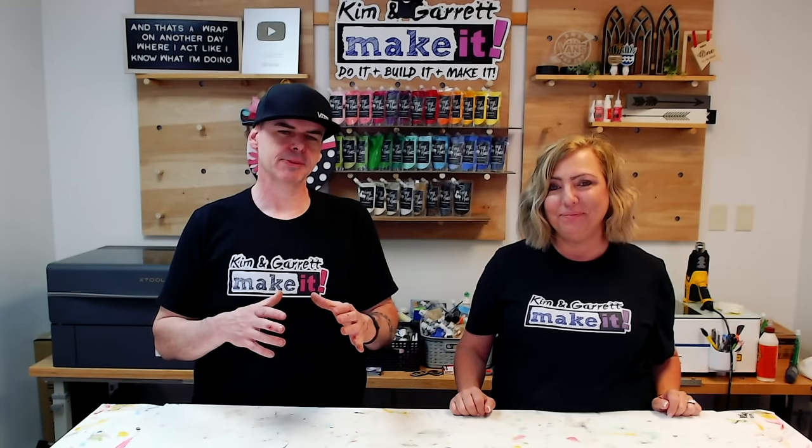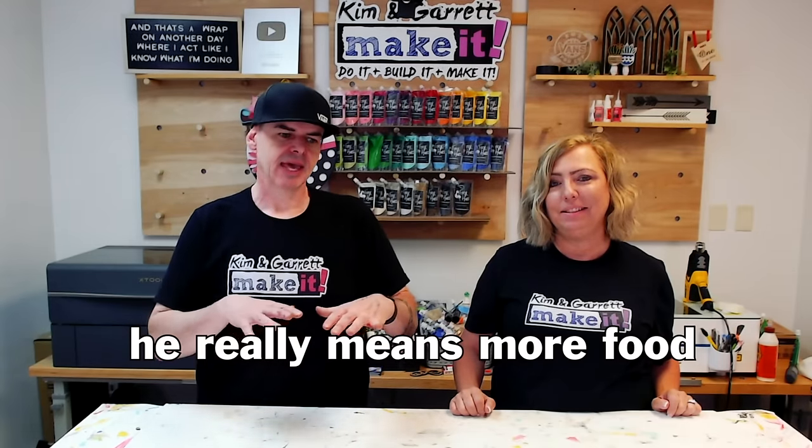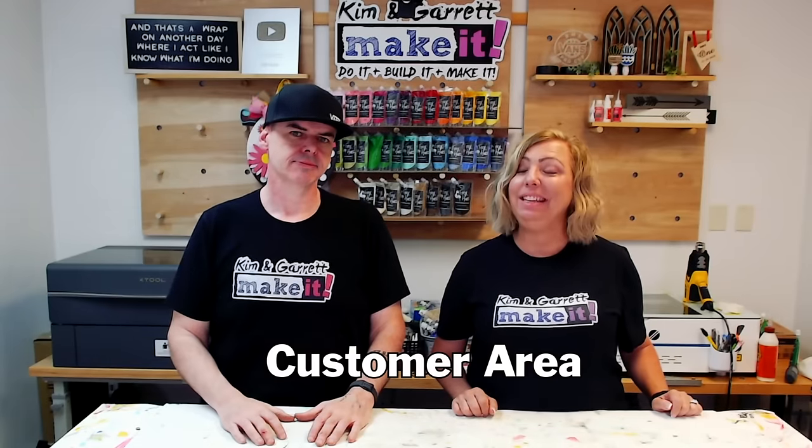I also want to be able to keep my food and the cash box and everything out and have some kind of work surface and have a place where people can come place the signs so that they can check out. So as we discussed, we kind of knew what we wanted. We knew we needed a work surface, but then I had the bright idea that I wanted it to have a second tier or a second level.